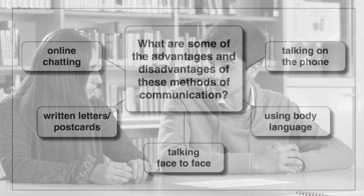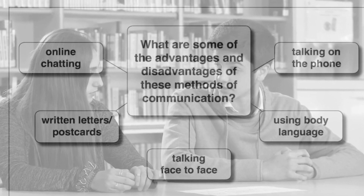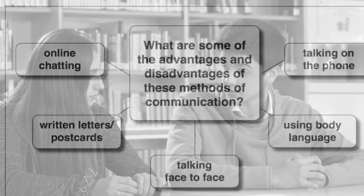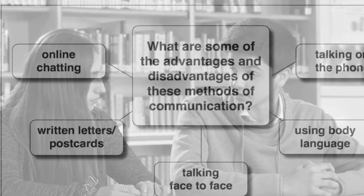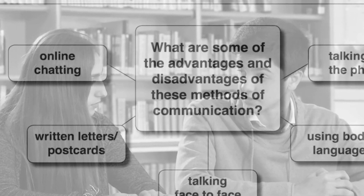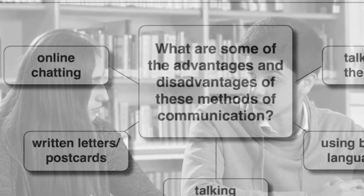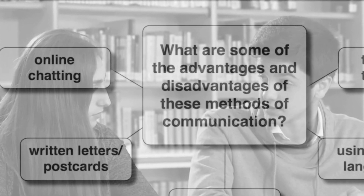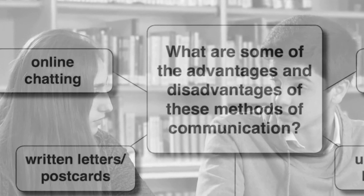Well, we'll see how this develops, but this is a fairly common problem in this task at C2, at C1 level, at B2 level as well. When you have to solve these problems, they tend to go round the prompts and say, oh no, that one's better than that one, that one's better than that one. That is the second part of the task when you have to reach a decision, a conclusion. It's not too bad so far, but what you don't want to do is get into this cycle of saying this one's better than the last one. No, it's not an alternative yet. It's just advantages and disadvantages of these different ways of communicating.